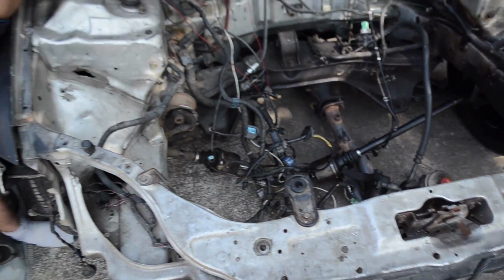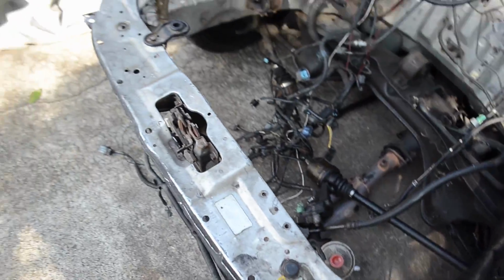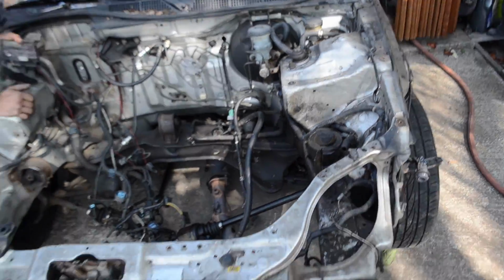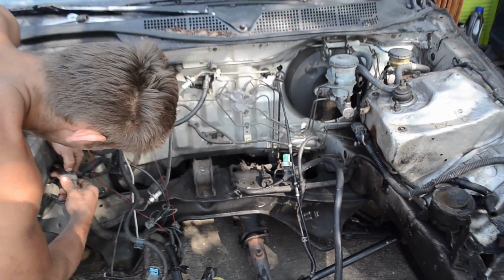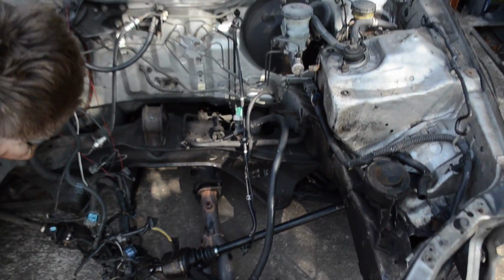Everything off. Gonna have to do a real clean pressure wash with some Purple Power, get it all cleaned up. After that, I'm gonna tape off a lot of the things and primer it so that I can start painting the engine bay.